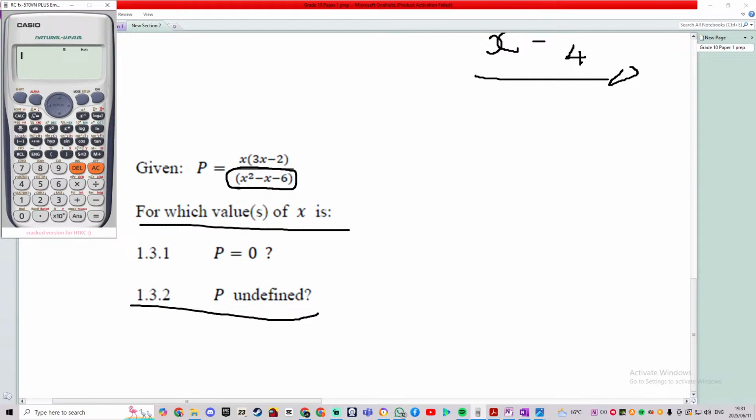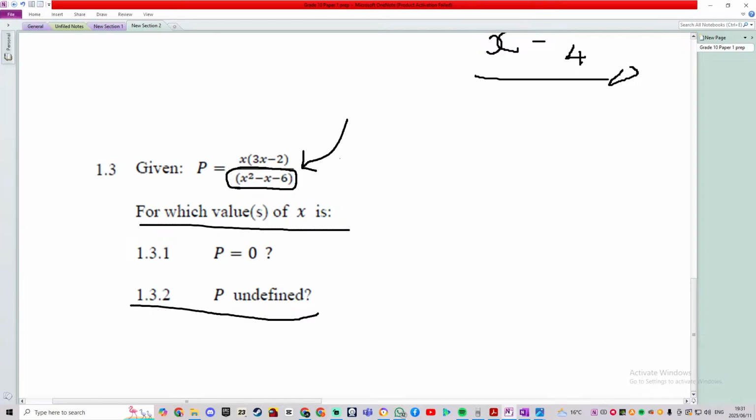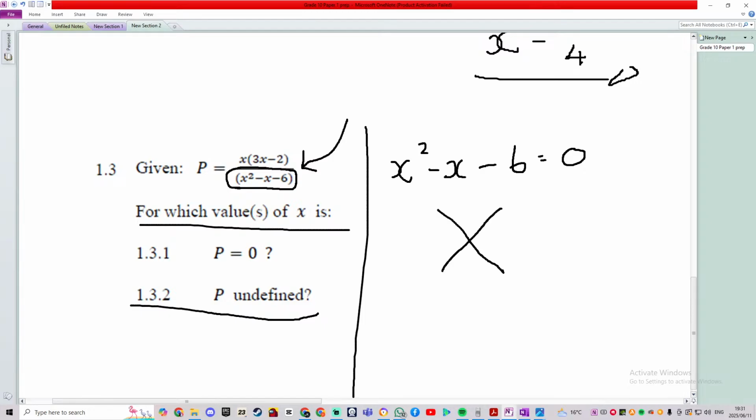Anyways, okay, x squared minus x minus 6, if that denominator is 0. So in other words, if this here at the bottom, x squared minus x minus 6, equals 0, this p will be undefined. So now we're going to solve for x, because whatever x will be will make this 0, hence making p undefined. Now we have here a trinomial and we need to factorize. Whatever you do, guys, you can't skip factorization with your studying. It's everywhere.